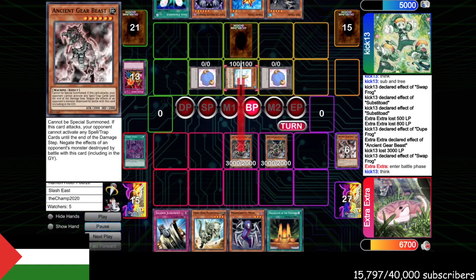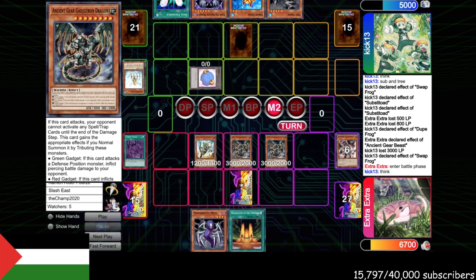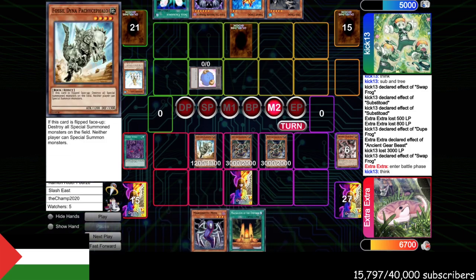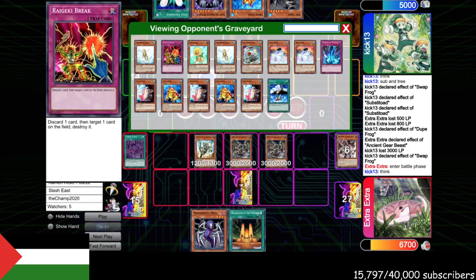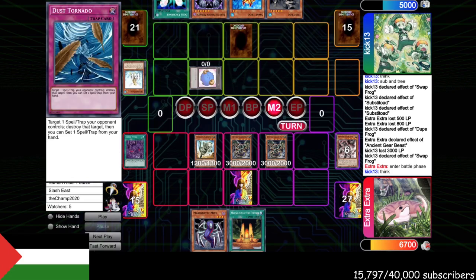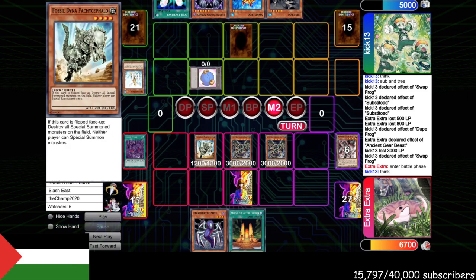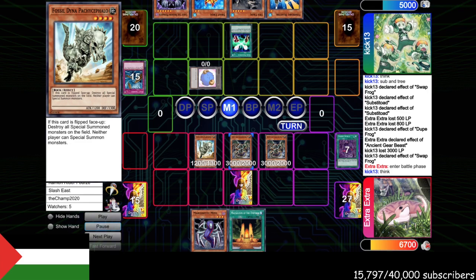We're going to go ahead and attack the Treeborn Frog, attack the token, and he decides not to stop either of these attacks. Obviously, he could have used more discard traps if he wanted to. I set Solemn Judgment, normal summon Dinah. Torrential is gone at this point, so there's nothing to really punish me for that. And this means even if he does Dust Tornado me, he has to pick between the Zombie World and the Solemn, and then the Treeborn can't come back under the Pachycephalo. So he Dust Tornadoes the Zombie World, which is fine, passes back to him. He has Soul Exchange.